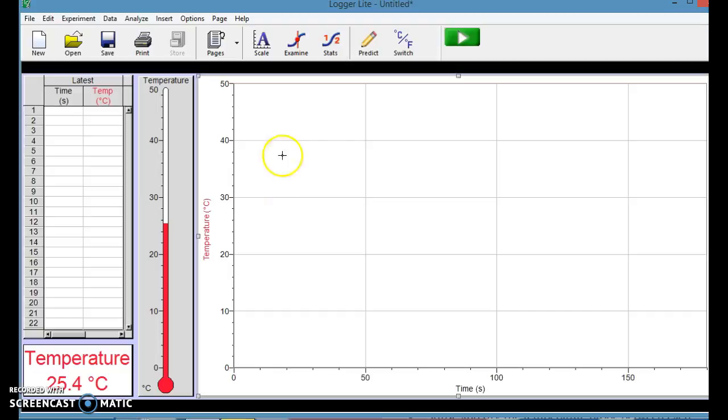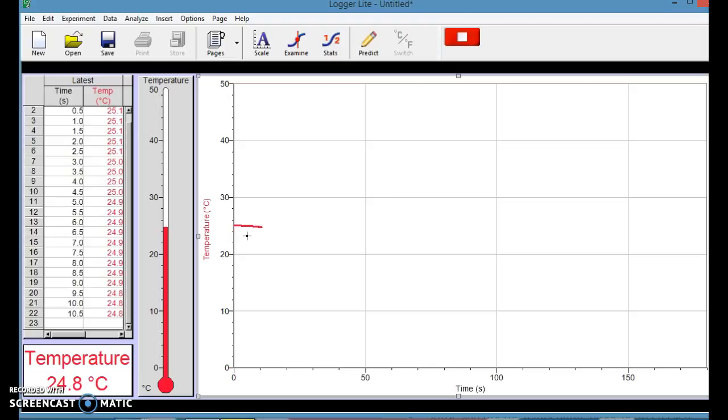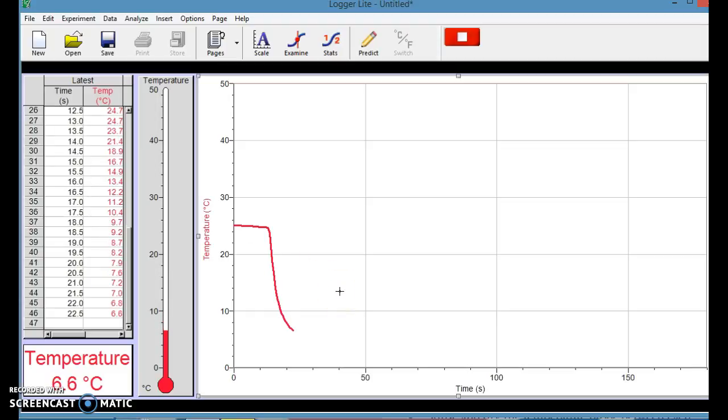But getting to the data probe here, I'm going to show you how it works. I can start collecting my data, and you can see time and temperature coming by, and you can't see it, but I'm going to stick the probe in a bucket of ice water here right now. So I've put it in a bucket of ice water, and you can see what happens. The temperature drops.